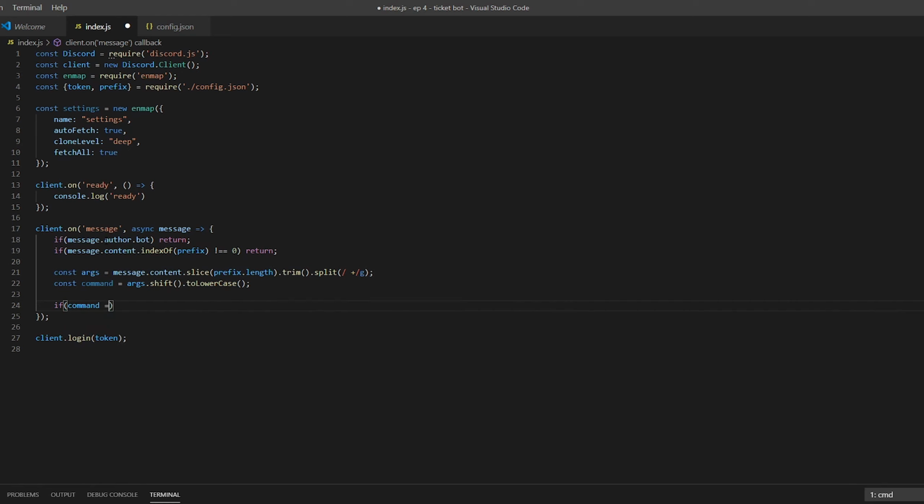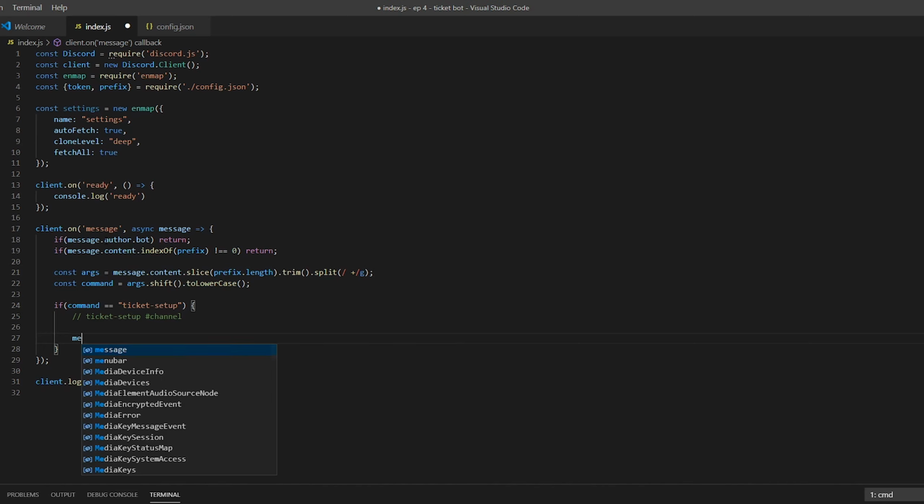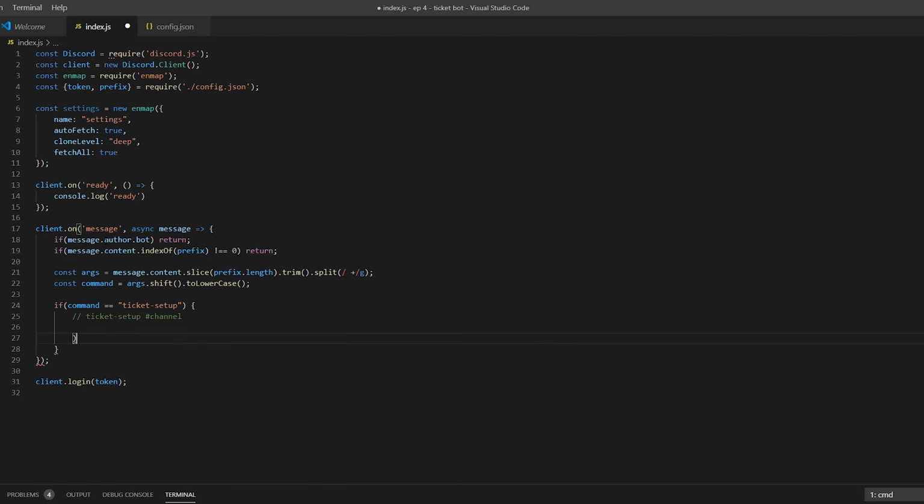So if command equals ticket-setup, this is how we're going to set up the ticket. The way they're going to use this command is ticket-setup, and then they mention the channel they want the ticket message to be in. So what you can do is, let's make a variable for this to make it easier.